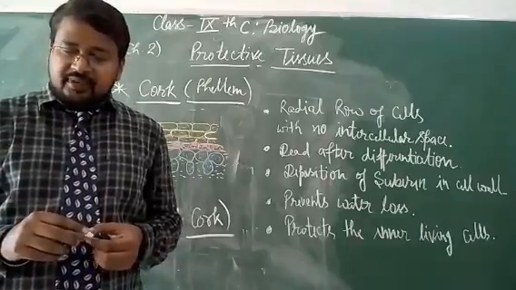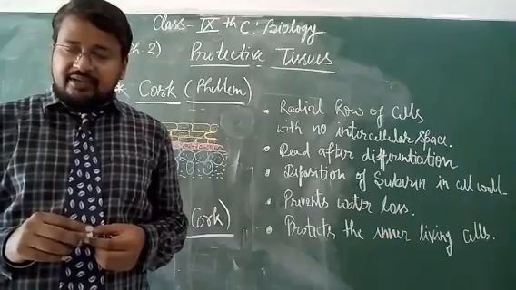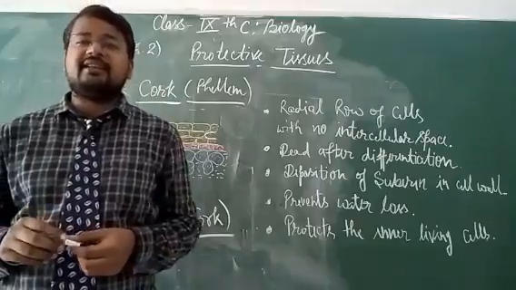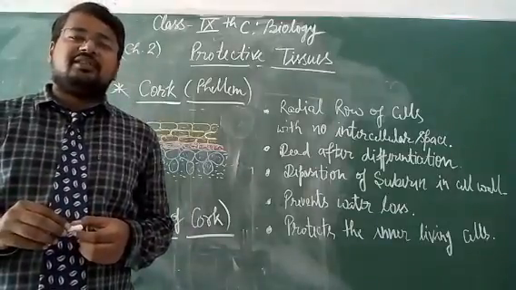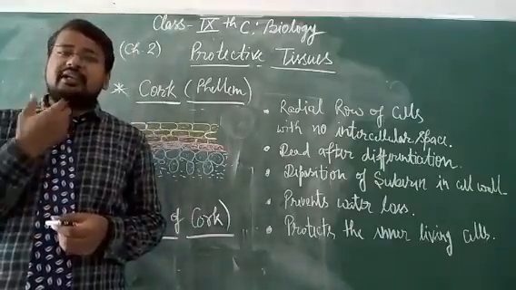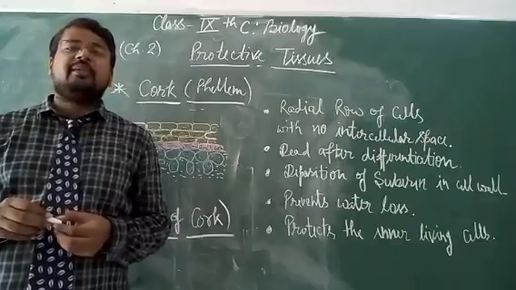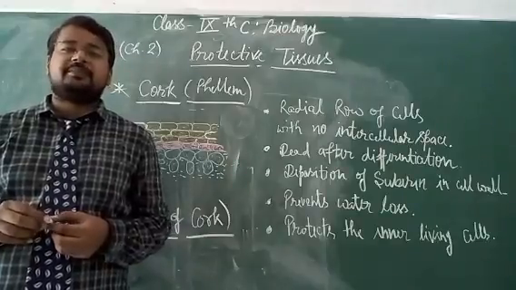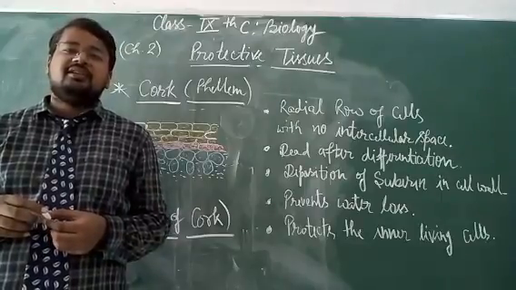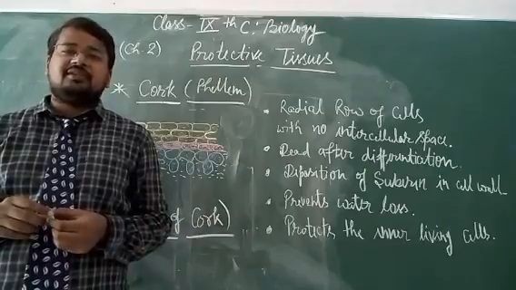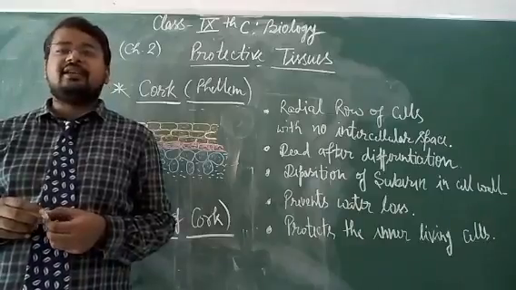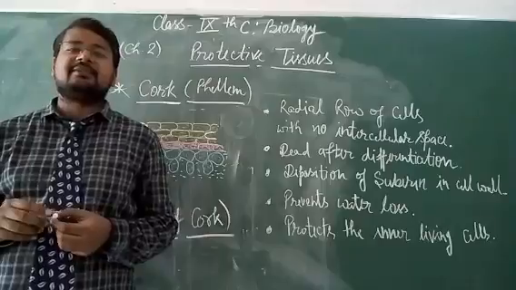These cells also have dead protoplasm, dead nucleus. That's why resin and tannin, the secretions of the plants, that is an excretory mechanism. Different types of chemicals and compounds excreted out by the plant body are very beneficial for human beings and animals. We obtain different types of useful secretions that are very important for our daily life, like rubber, latex, tannin, different types of organic and inorganic chemicals secreted by various plants.